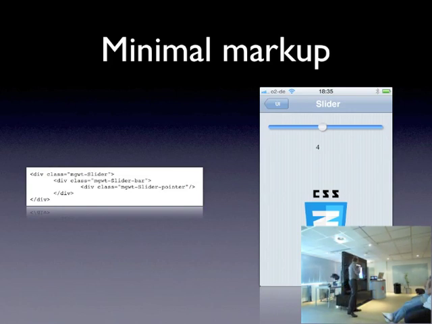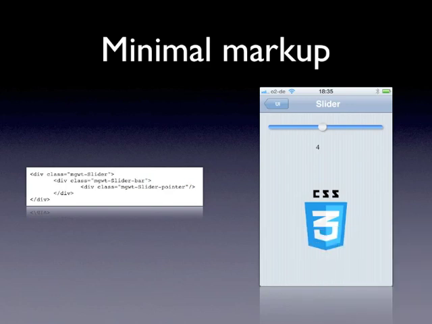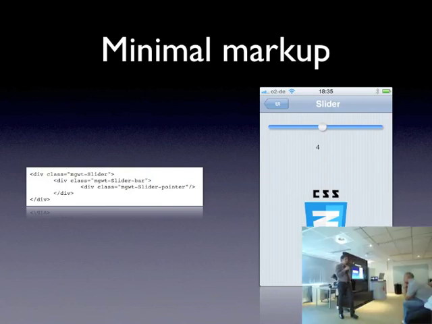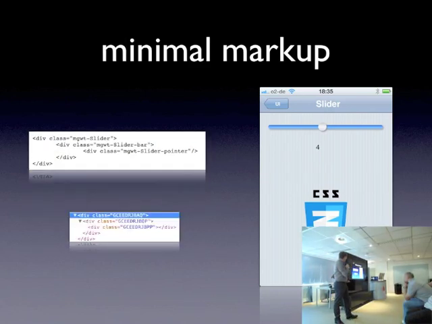And we use minimal markup for the things we do. I'm walking you through with a slider which has a very huge markup for mgwt. Normally widgets have like one div. This one has three, so we have got one all around. You get one for the background and one for the small pointer. But at runtime, we even go one step further. We obfuscate the style names, and so we get a little bit out of the CSS files. So normally you have like class names like A, B, C, D, which makes up some bytes.